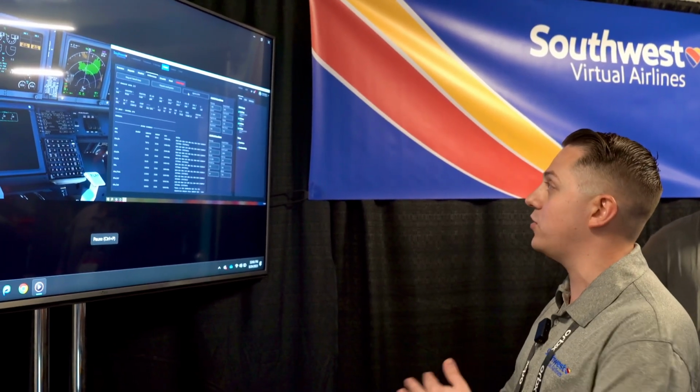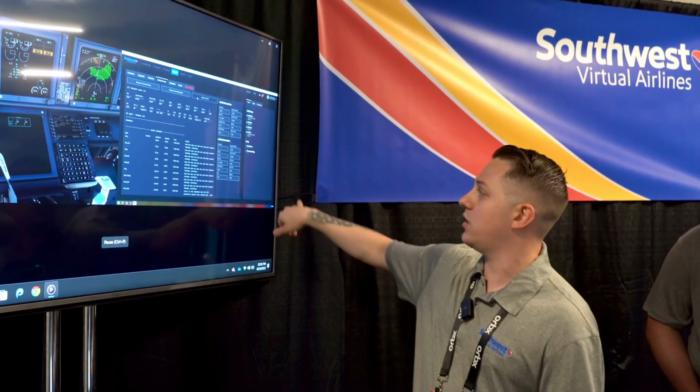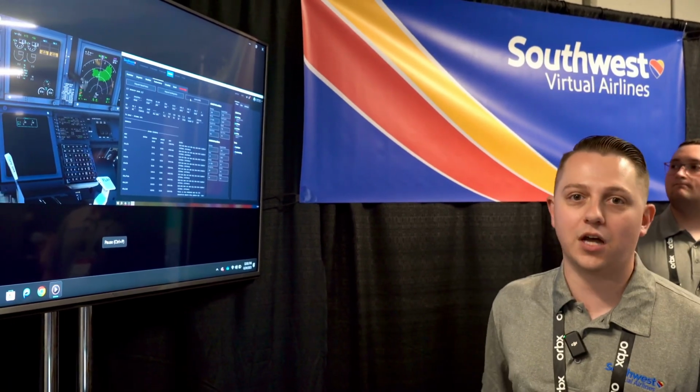You can even specify information such as climb gradients and gradient top altitudes, braking action, so if the runway's wet, how that's going to increase or decrease your performance on takeoff, as well as if there's wind shear or max thrust is required. When it comes to landing, you're also able to adjust whether there's icing, whether you have bleeds on or off, and if your reversers are operational or not, because all of that information plays into your performance calculations.